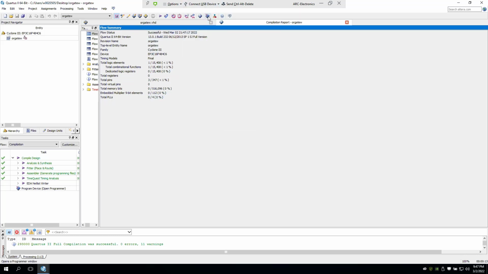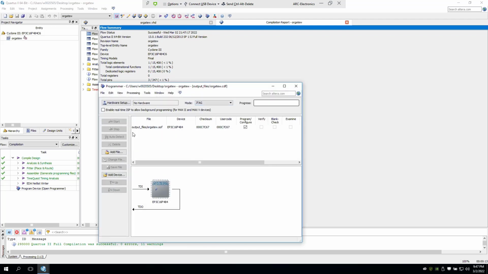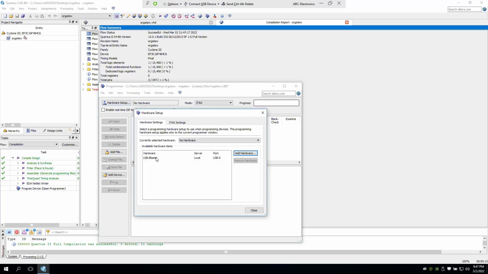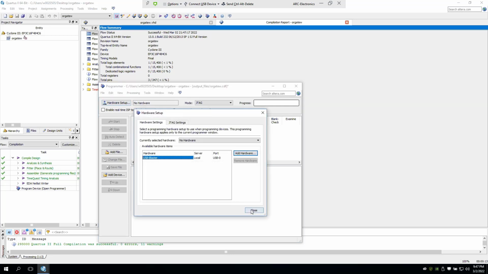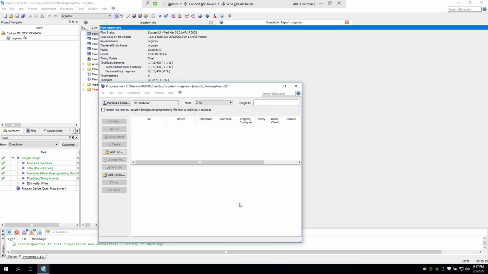So we're going to go to Program, and it is already there. So let's say it's not there. So we're going to go Hardware Setup, and we want to go to USB Blaster. Good.